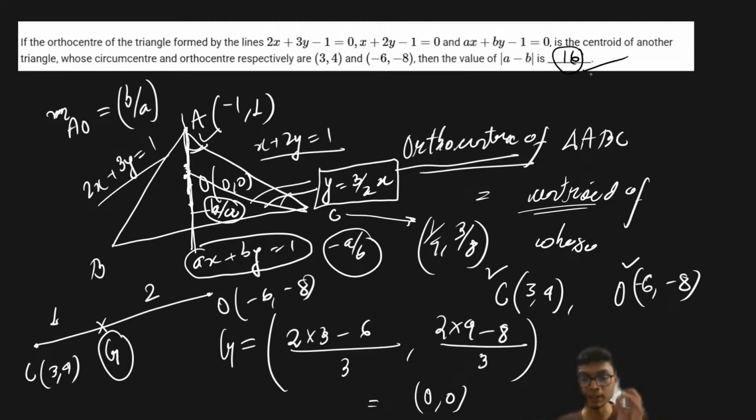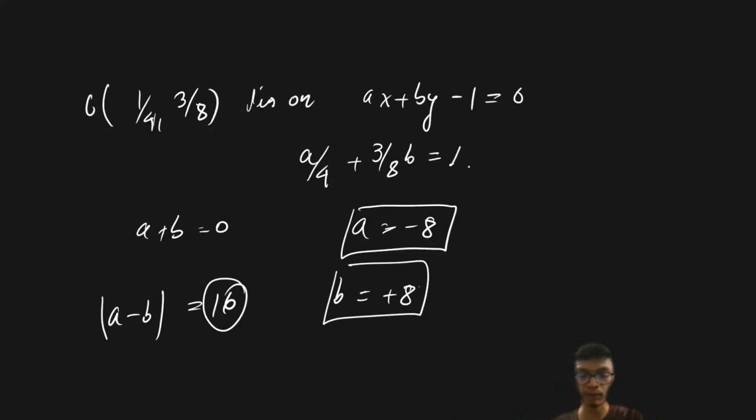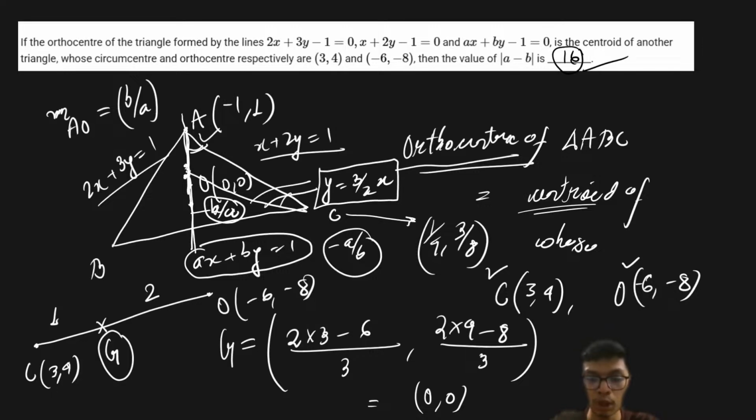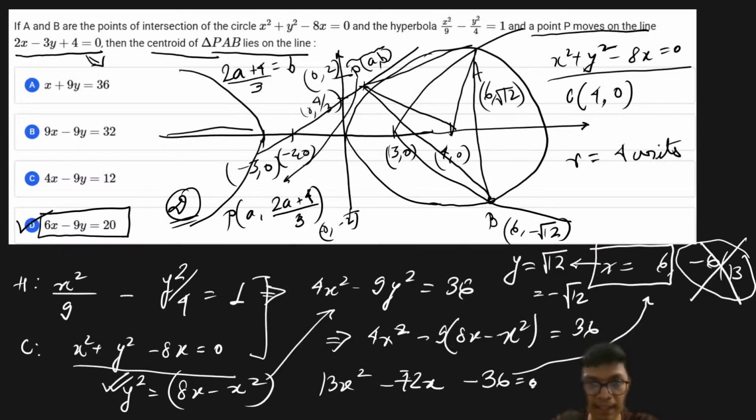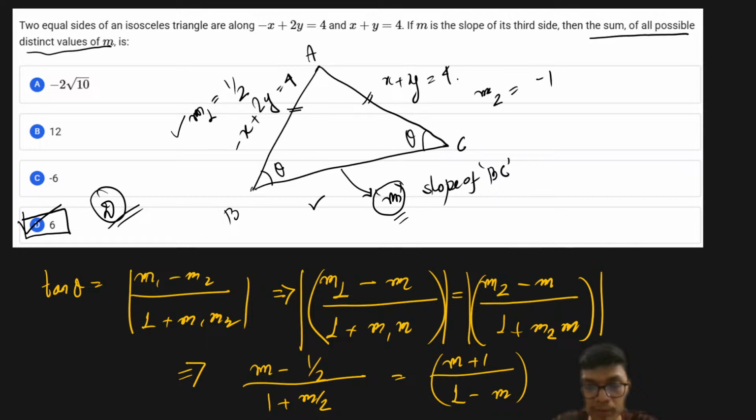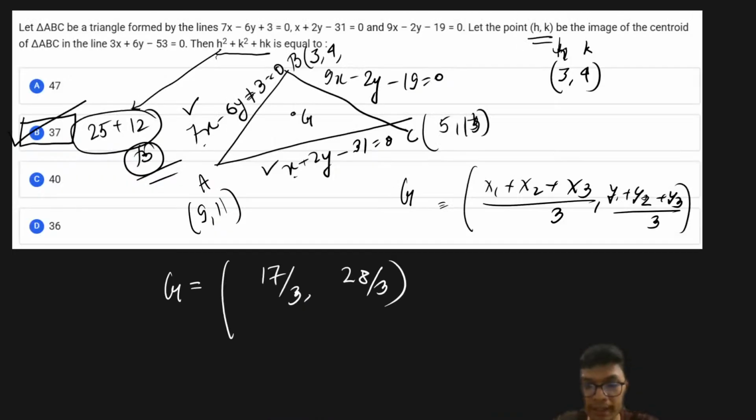It was simply the use of the basic properties of a triangle, right? So with this part, I am basically done with discussing the most important concepts and topics of straight lines. Now you know the time is limited for us, so we are not going to discuss each and every problem.